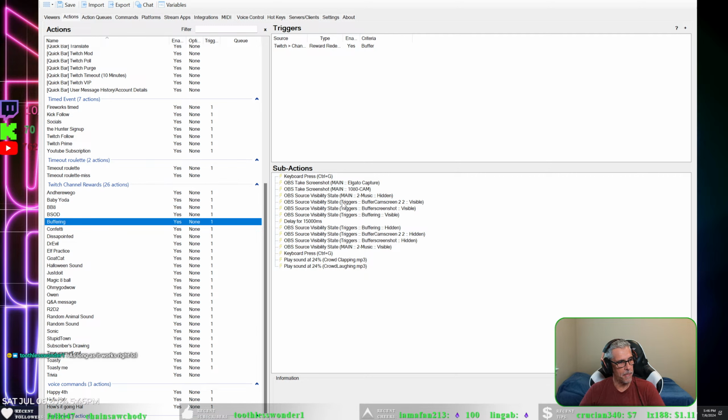Why did my microphone not come back on? Why did the broadcast not come back on? It even turns the music off. You see this line right here? It even mutes my music. It's insane what you can do on here. Pretty much just about everything. Yeah, the music came back on, and that's what it did.